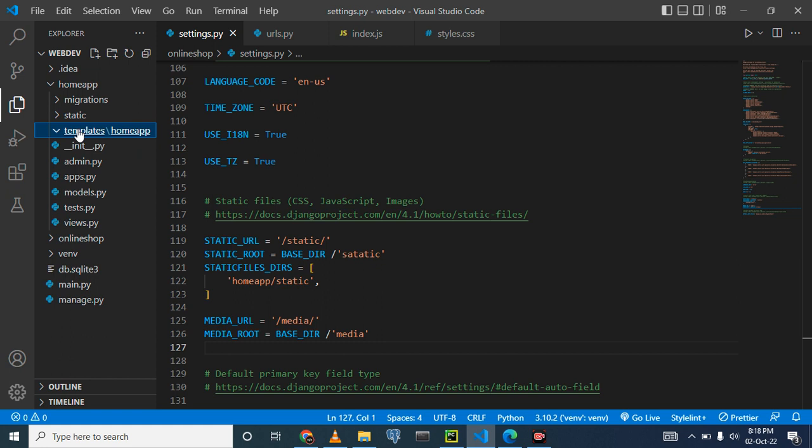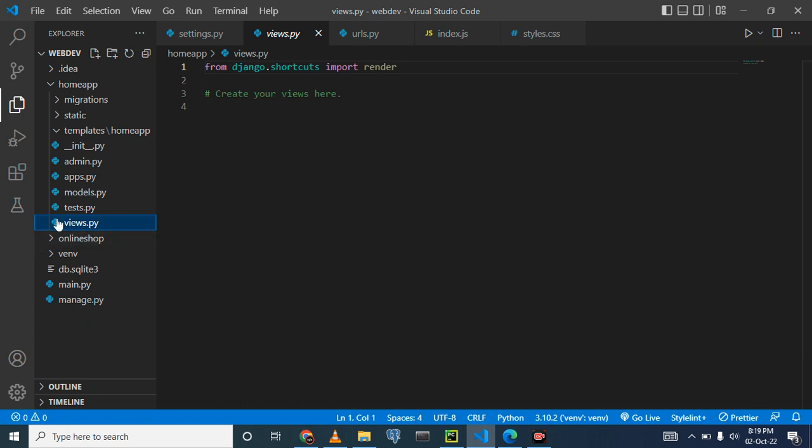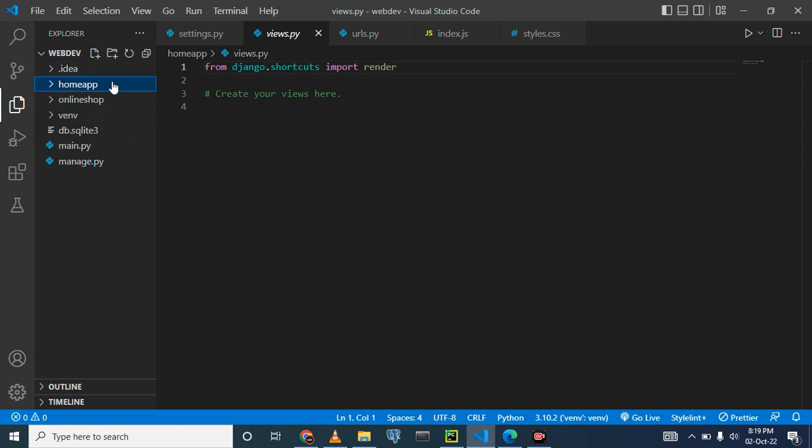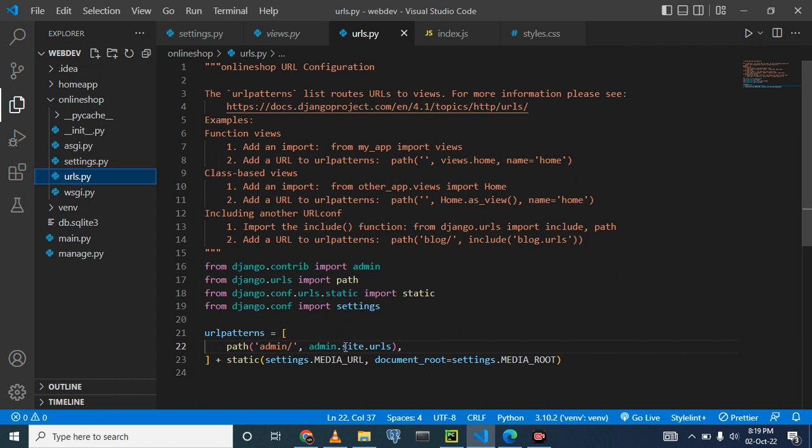Next time in the template, we shall also create the URL. We shall interact with the views. In fact, let me show you a summary of what we are going to do next time. We shall create views here. We shall also create another URL here in home, and we shall also include the URL that we created there in the main URLs, and all that you are going to understand next lesson. Therefore, we shall be able to use our first Django default page that says hello world.